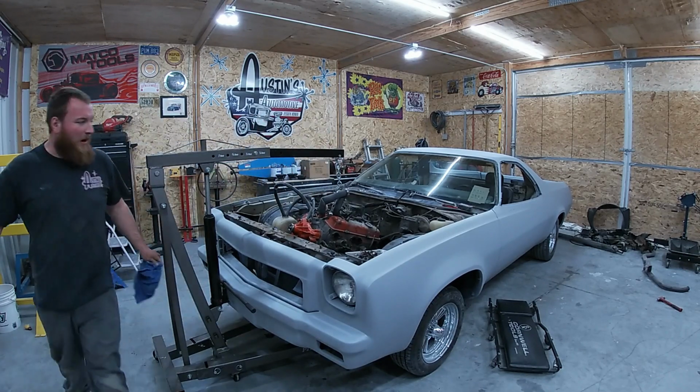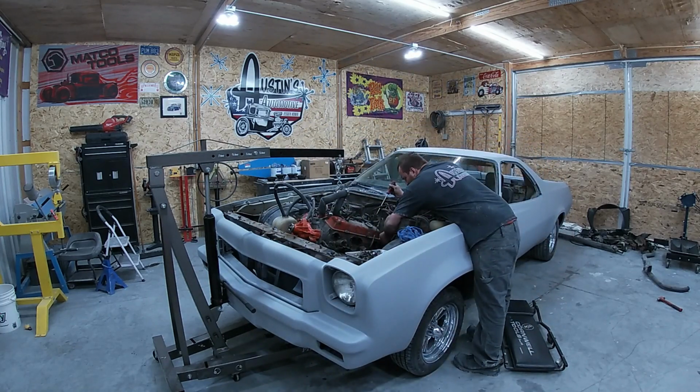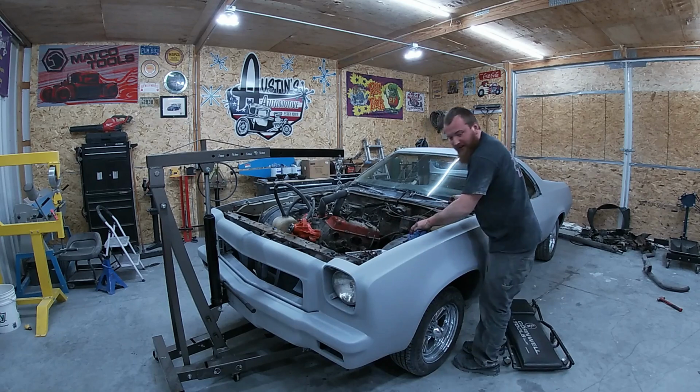All right, now we got some wiring going along the back. I always wait until we get her out just a little bit so we can get to it. No need struggling underneath if you don't have to. Might as well struggle out here, you know? Don't struggle, heck.